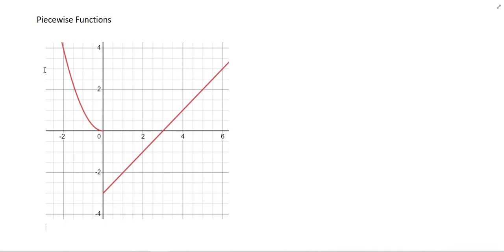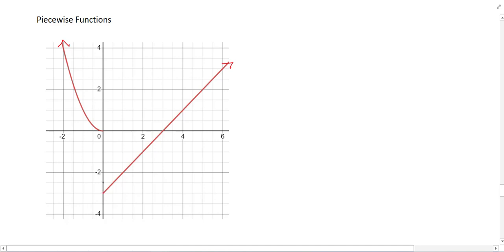So essentially it's a function that, as its name says, is graphed in pieces, and thus it is defined in pieces as well. So this has to be a function, so I'm going to complete the graph here. You don't have to have the arrows. This just indicates that it goes on to infinity. If you don't have them, that just means the domain will end right there. But if you see the arrows, that means it goes on to infinity or negative infinity. If it's a dot there, that means that's where the function ends.